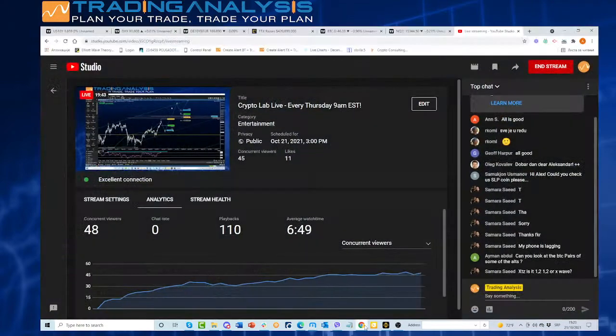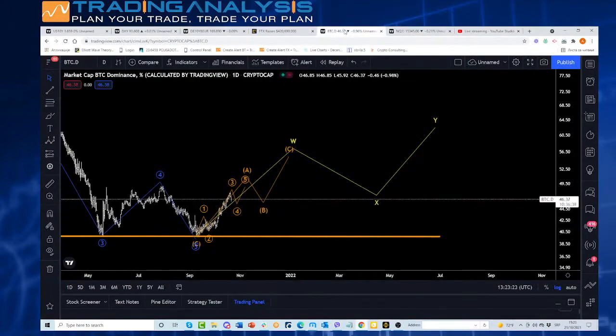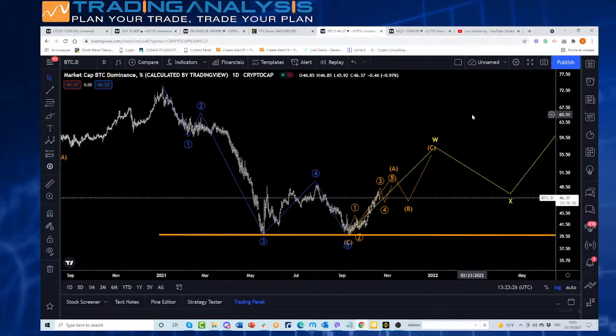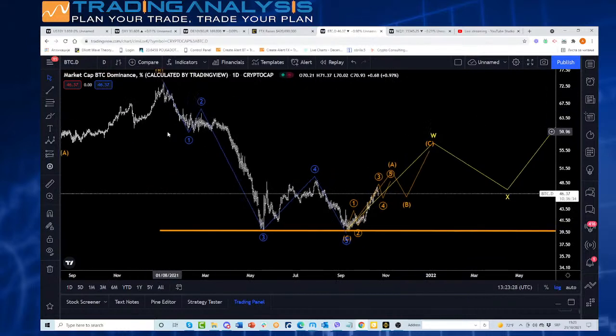Let me just show you the Bitcoin dominance chart. As you know, we have been looking for a couple of months before the development of this five-wave move. We expected a little bit more push on the downside, which didn't happen, but that's fine. We identified this in May, I think, or a little bit later as a wave 4. We had one alt season on the upside here. We posted a marginal low here, challenging this previous low, and we count that as a fifth wave.